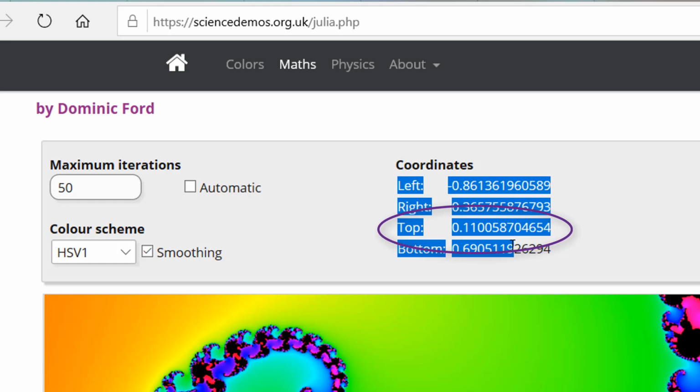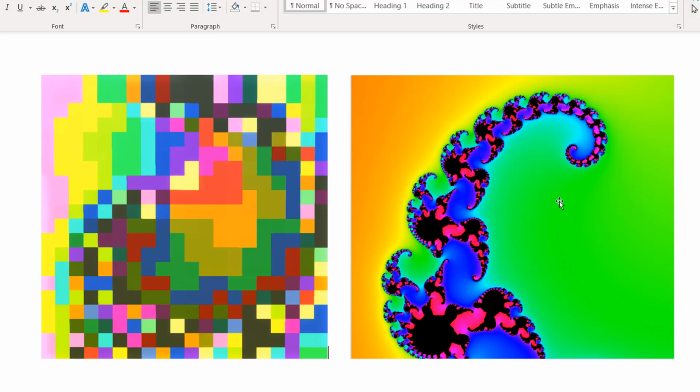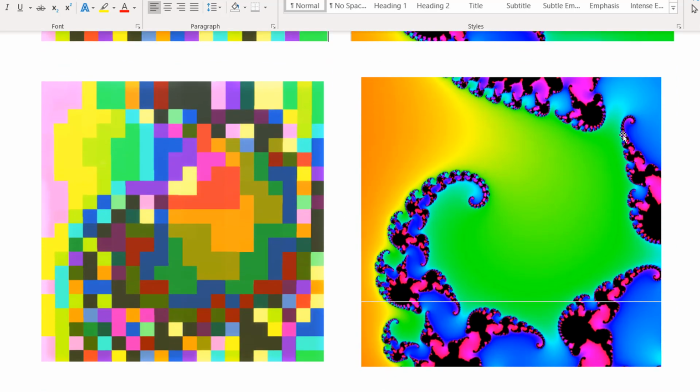That doesn't look right. So I figured out what I did. I was supposed to set this to positive 0.11, and instead I set it to negative 0.11. So here's what I wanted to capture and what the machine produced, but because I gave it the wrong information, I actually asked it to produce this, and it produced this, which you can see there's a curve going around this way like that, and there's the curve going around this way like that. So it worked.